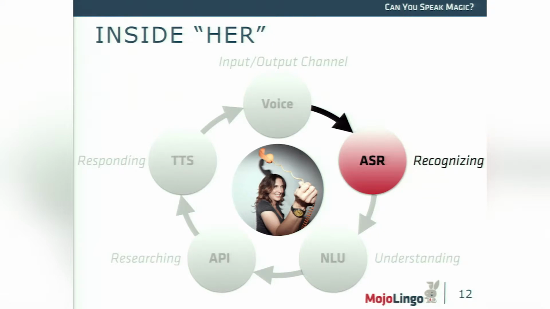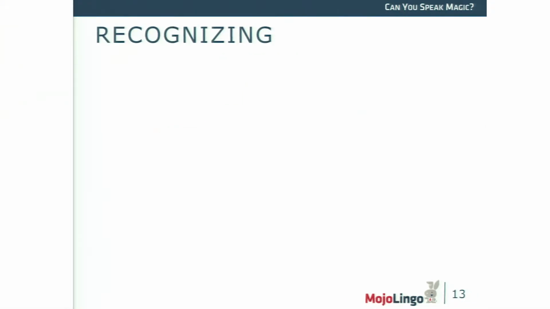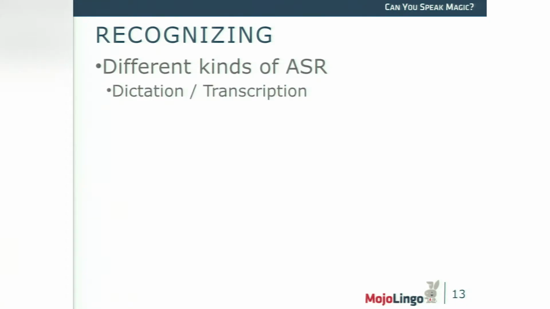We'll go with recognizing. There are several different types of ASR, four in particular that are important. The most common one people think of when they think of speech recognition is dictation or transcription. So when you have Google Voice and you get a transcription of your voicemail, that would be transcription. However, transcription, especially in a telephone network, doesn't always work too well because of low-quality audio. So a lot of the time, you'll have a grammar-based recognizer. This is the kind of thing where you talk to the bank, and the bank asks you a very specific question, and you give it a very specific response.